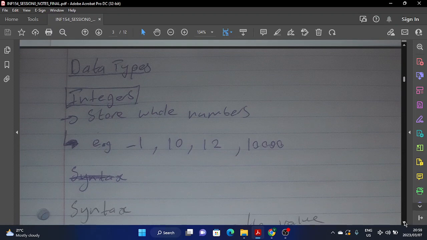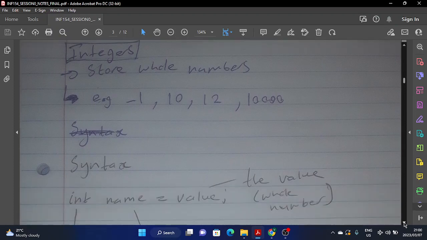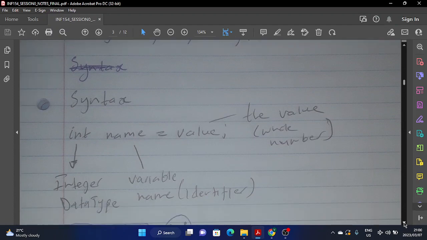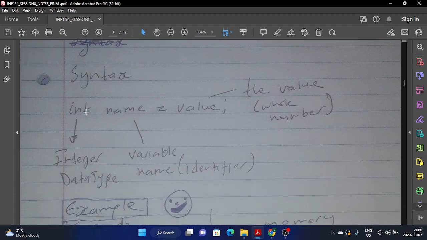We will start with integers. Integers are whole numbers, used to store whole numbers. For example, you can have -1, 10, 12, 10,000, any whole number. The general syntax for integers is int, then name equals value. int is your data type, which represents integers.